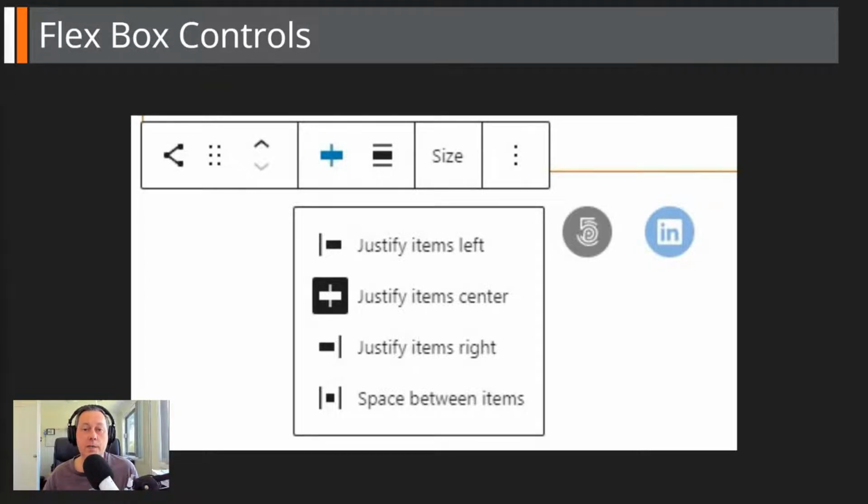It's mostly blocks that contain other stuff in it. So for example, this is the social icons block. So where there's multiple other blocks inside, which is where you'd want to justify or center them. I think as well, this might apply to the groups, or sorry, the columns maybe as well, so you can justify the columns. But certainly, it's only really usable with blocks that have other kind of blocks inside them. But it's nice to see the Flexbox stuff start to come in, and the more modern CSS start to come into the interface.